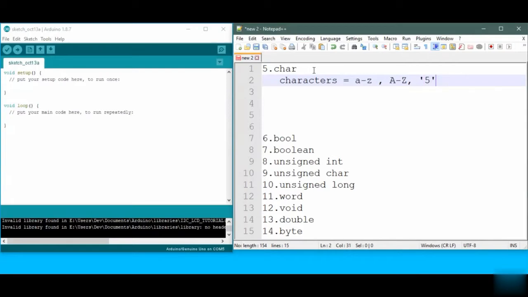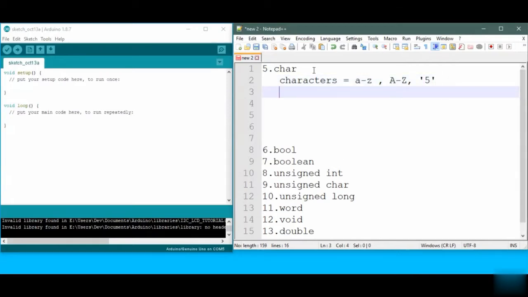And the syntax is char x is equal to any of the values like A here or 8, 6 etc. All these are character values, and this simple syntax is for character variables.